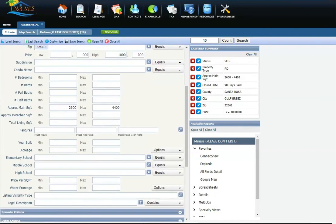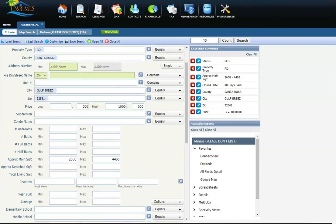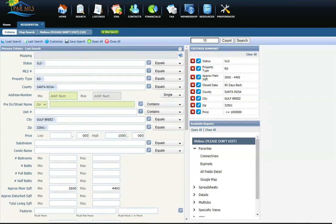We're going to start with our 25% square foot variance, rounded off, 2600 to 4400, so it will not pull up any properties that are outside this criteria. And going back, we're going to go back 3 months as the sales date. We're not going to go back 6 months. We're going to start at 3 months and see what we have, because 3 months is better. If we can keep them in the square foot variance, that's going to be good. And we've got our criteria. So you can see there's only 10 properties. And I'm not setting a radius criteria like I normally always do, just because there's already only 10 properties. So let's look and see what we got.